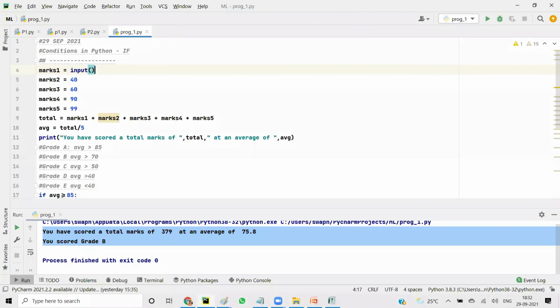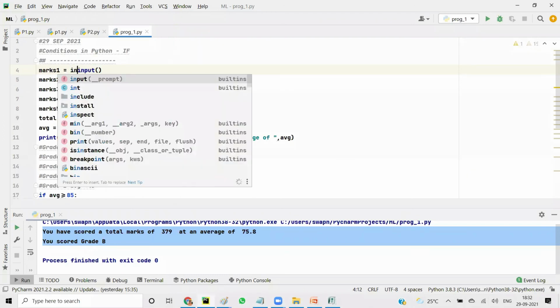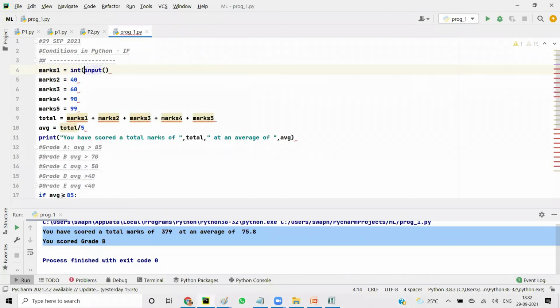by default, Python will read the input as a string value. So when you are planning to read a string, it's fine. You don't have to do anything else because input will give us a string. But in this case, I want to read an integer value, so I need to convert this string into an integer, and that's what we saw yesterday. We have different functions. int will convert into integer. If you want to convert into string, you have to say str of. Here I want to convert the default string into the integer value.